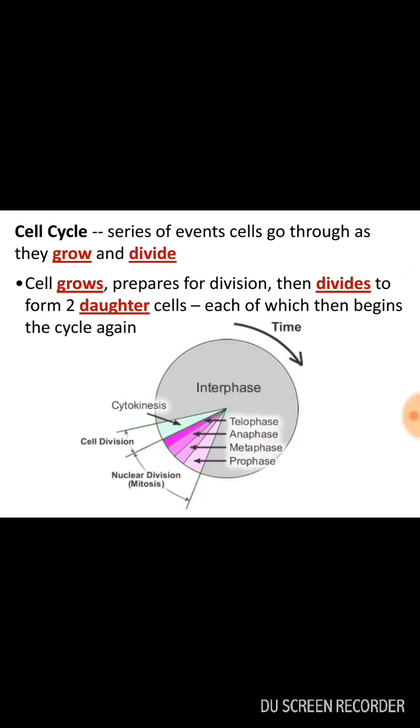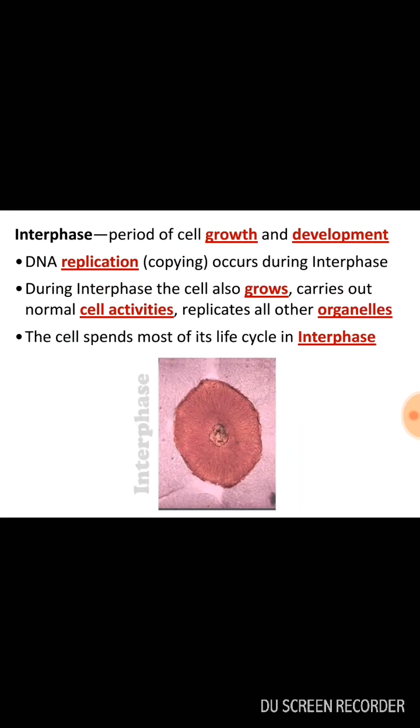Now let us talk about the cell cycle. The cell cycle is the series of events that the cell goes through as the cell divides and grows. Now the cell cycle basically consists of one basic phase known as interphase, during which the cell is actually preparing itself for cell division. Now let us talk about the different subphases or events that are occurring during the interphase. As I told you, during interphase, the cell is preparing itself for cell division.